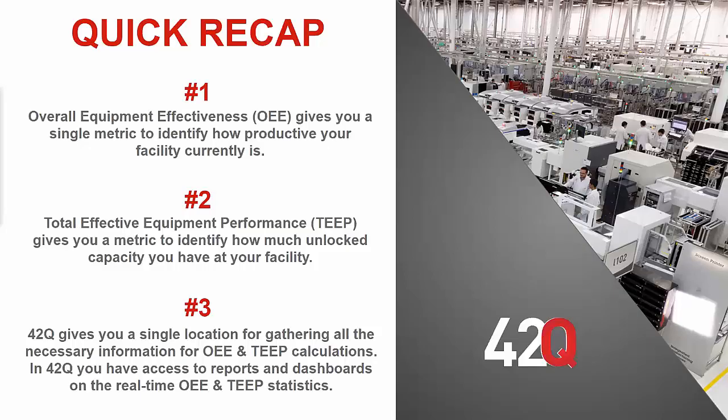And then number three, 42Q is going to give you a single location where you can gather all the information needed for your OEE and TEP calculations. And then in 42Q, you're going to have access to reports and dashboards on the real-time OEE and TEP statistics. You're going to be able to pull those up really quickly and easily and see all that information.